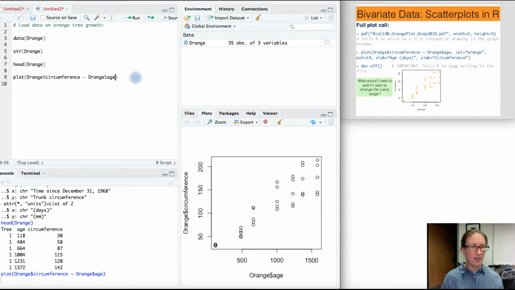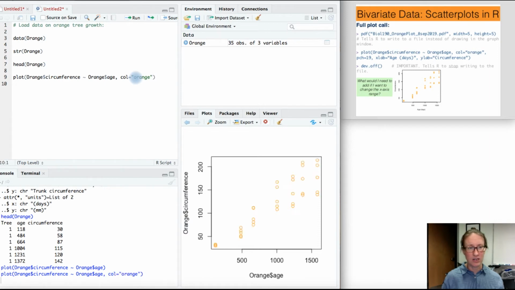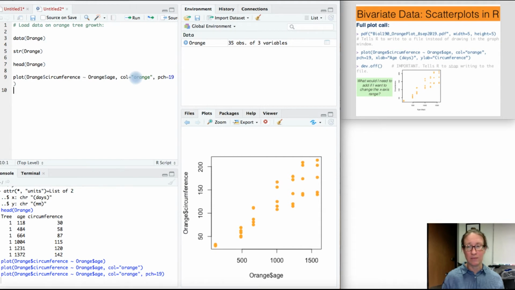So once I have that, then I can go back in and add some other optional arguments to beautify this. So I like orange still, so I'm going to color the points orange with a col argument. Again, we can check that. And then I'm going to come back to this next argument, pch. That just changes the shape of the points, makes them solid points.